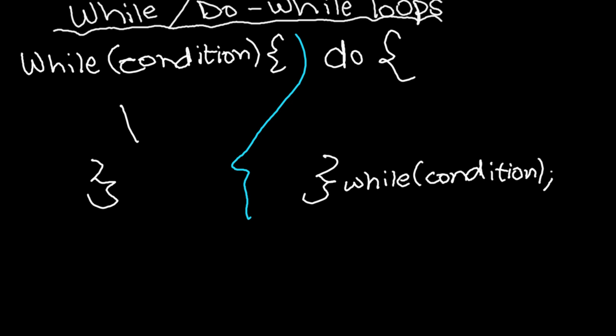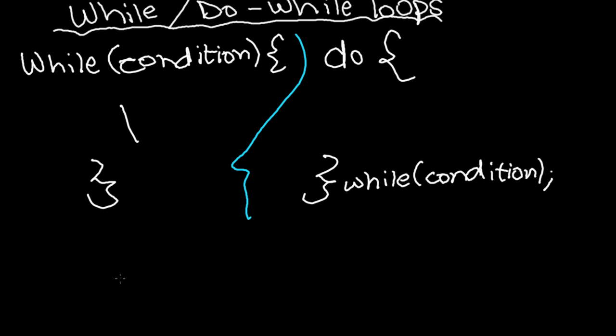So now why would you use a while loop or a do while loop over a for loop? That's more important. The reason you would use a while loop instead of a for loop is, well, in a for loop you have to define a given number of times, like you have to say i equals 1 to 10 or something like that. But in a while loop it's completely different. It only works on the basis of a condition. So the technical definition would be that in a for loop the number of iterations is known, but in a while loop it's not known. You don't know how many times the loop is going to run. It depends on the condition.